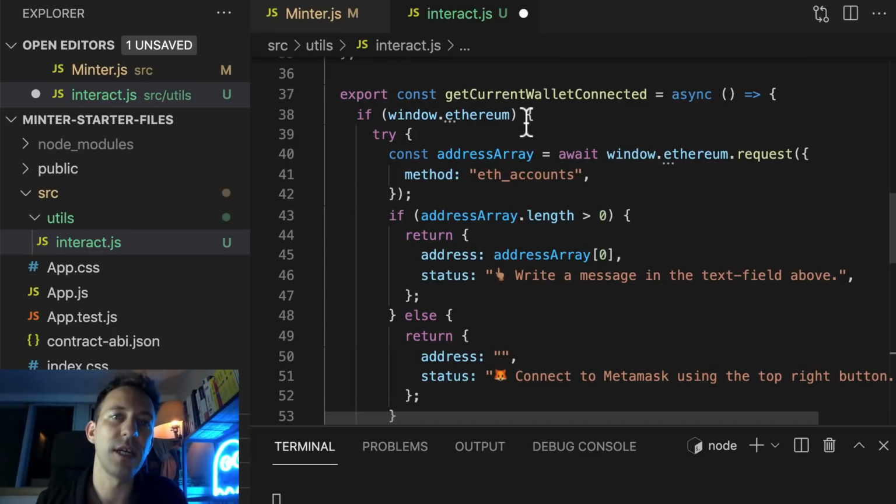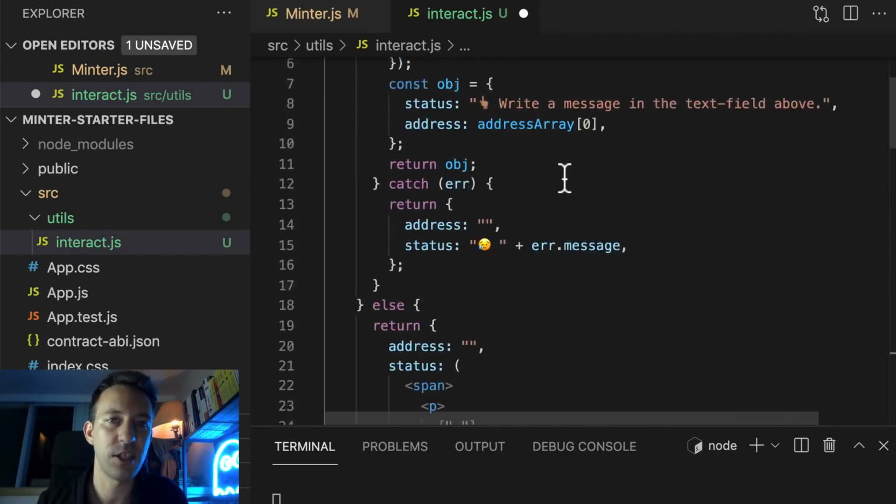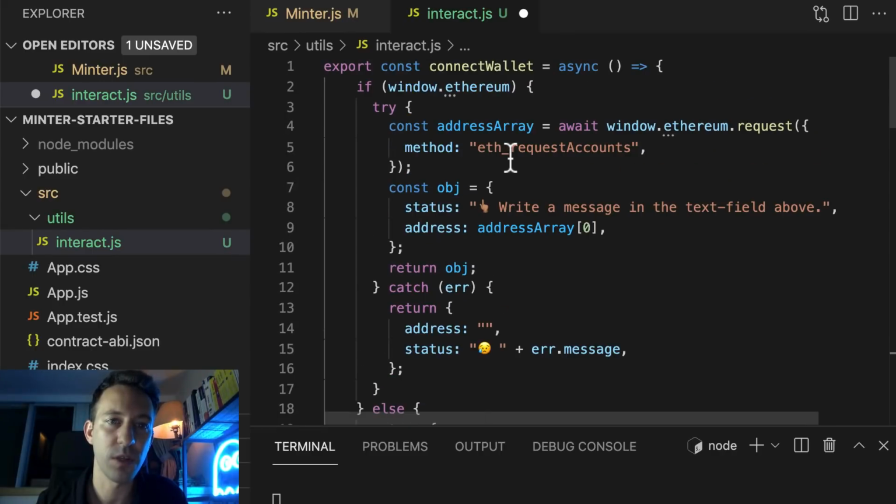So first, if MetaMask is installed, then it's going to try to get the list of accounts. So this is a different method than what we used before. This is eth_accounts. So this is going to give us the list of accounts if we are already connected, but this is different from what we had before, which was eth_requestAccounts. This is going to prompt the user to connect the account.